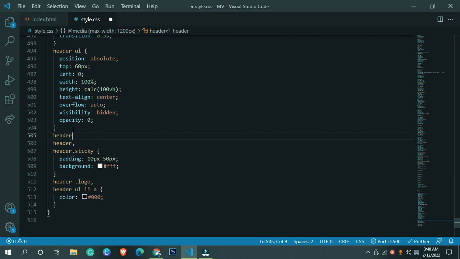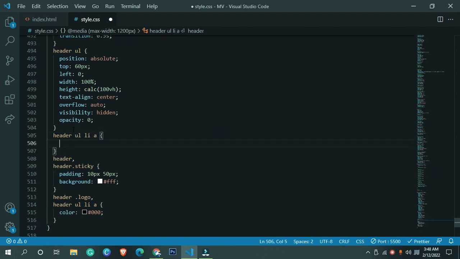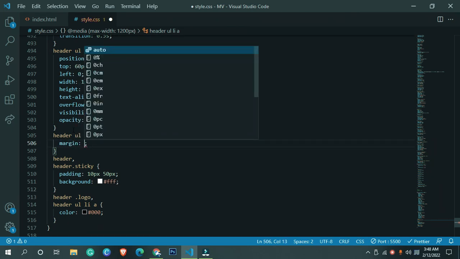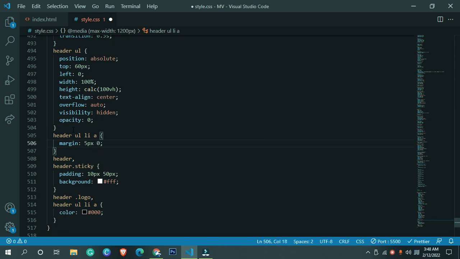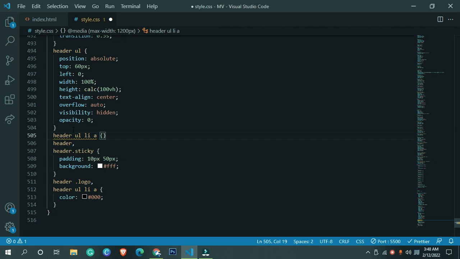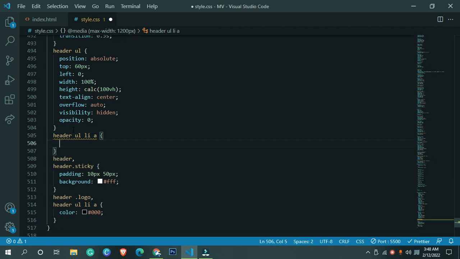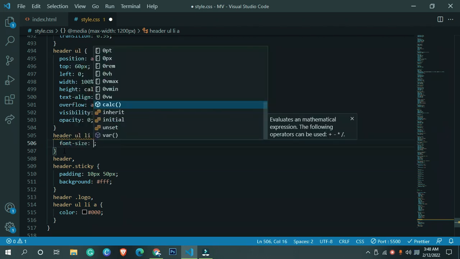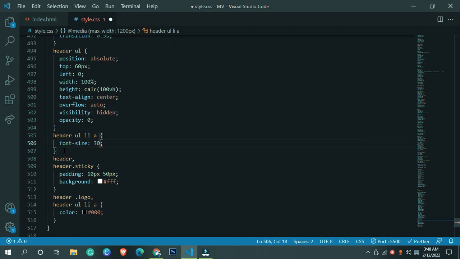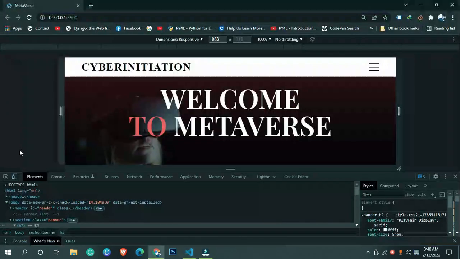So let's say these codes are fresh, and I'm just trying to understand what I need to achieve and what is needed. So let's say if I target the header ul li and anchor tag, so what I need to do, give. So basically I don't want to give anything right now. I just only want to change the font size. So font size is going to be, let's say, 3 rem, which is going to be 30 pixel. Okay, so 30 pixel is the font size.